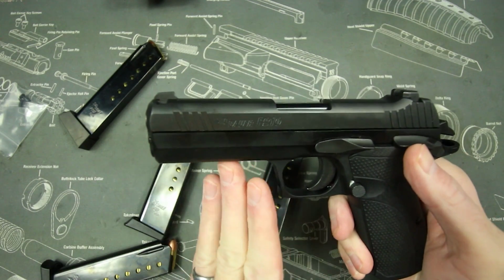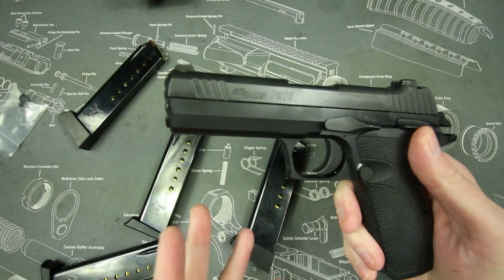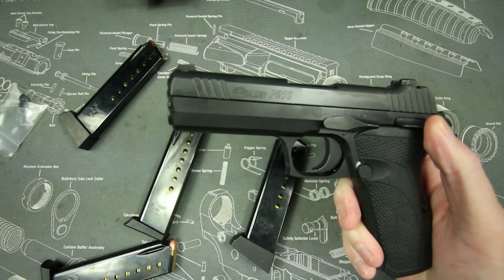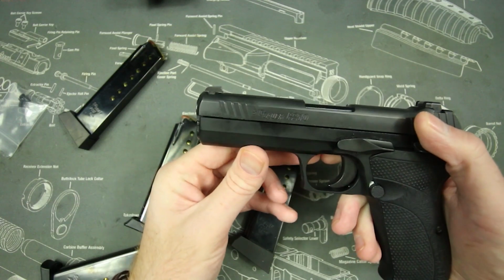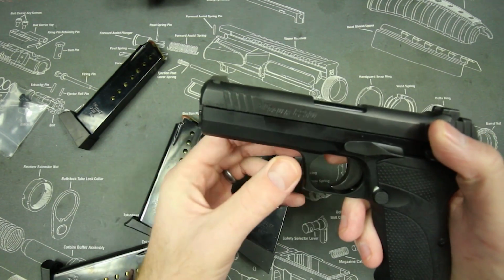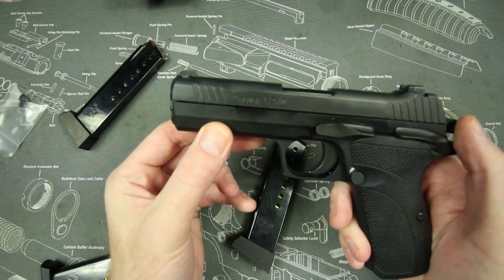On top of that, we don't have a rail here for a light or a laser, anything you want to put up here, and for this size of gun and for this philosophy of use, I do like to have the option to put a light if I want. Because it doesn't have a light rail, it also loses a bit of recoil control, which we'll get to later, because there's just less weight up front.